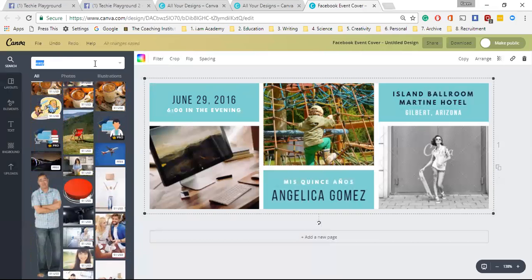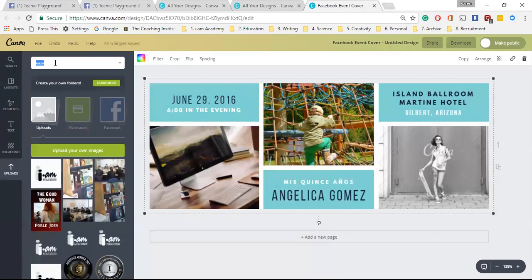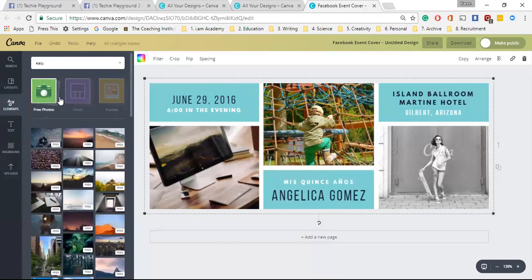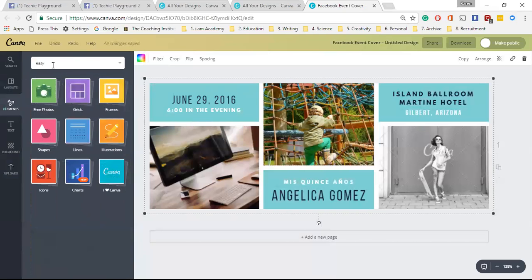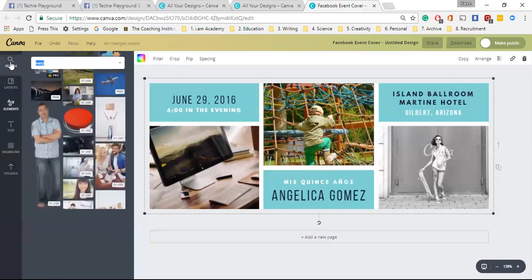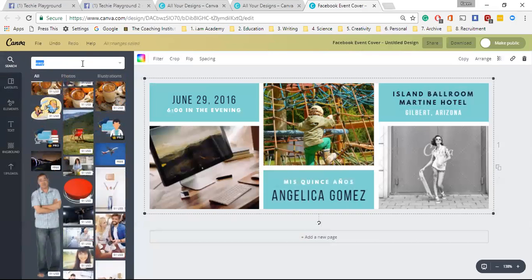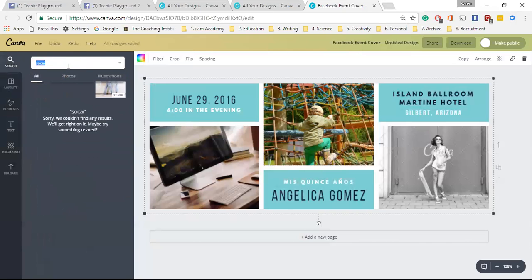Sorry, let me just go back to elements, free photos. So we've got computer, we've got playground. What about something around social?